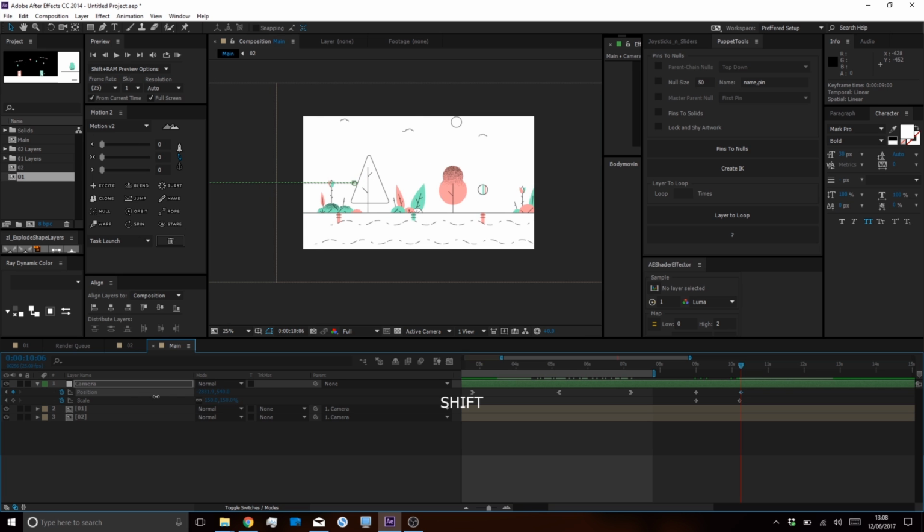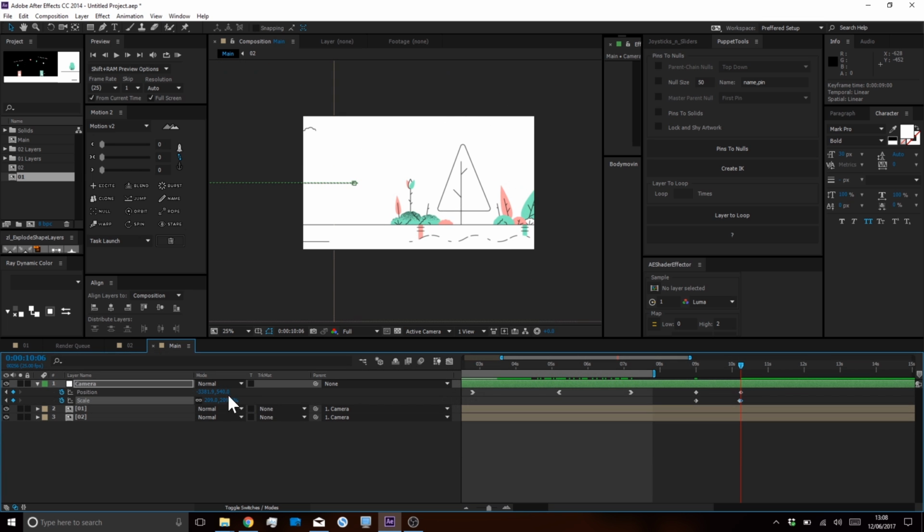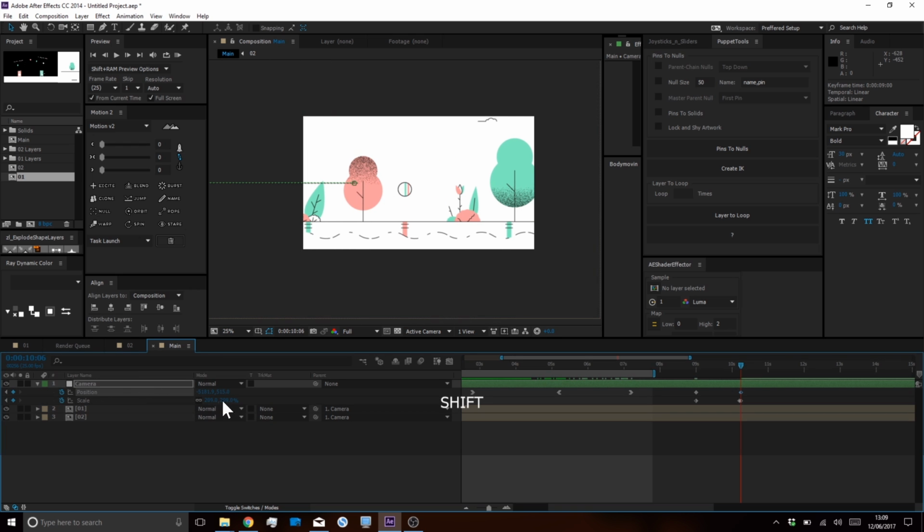And say we wanted to focus in on the ball. Just zoom that in. We'll go to 240.